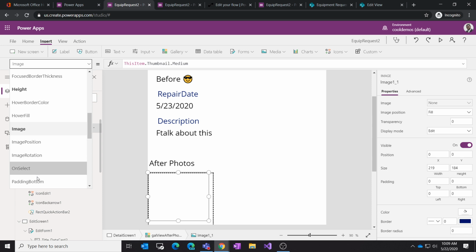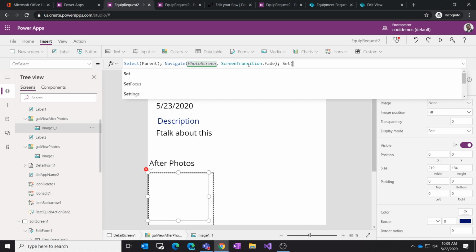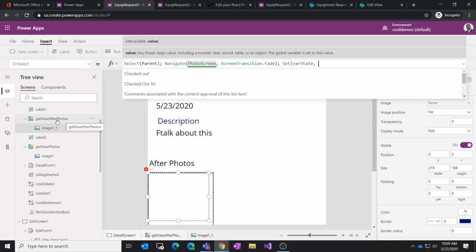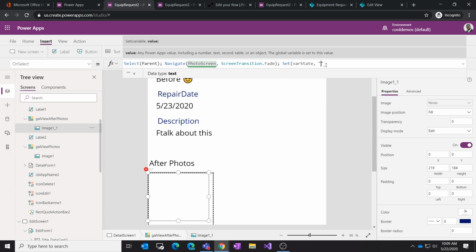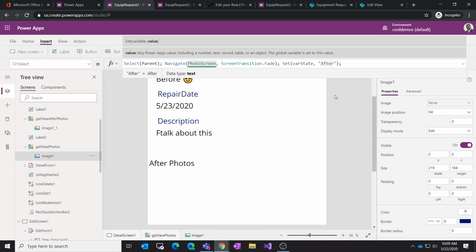So let's try on select. When you click on this, let's have this set a variable, and we'll call it state. And this is going to be my after gallery. So if you click on the photo in my after gallery set, let's set this to after, and then I can use it. This is going to make this super flexible, because now I can reuse that screen in that set without having to rebuild it for every type. So now I do the same for here in my gallery photos for before.